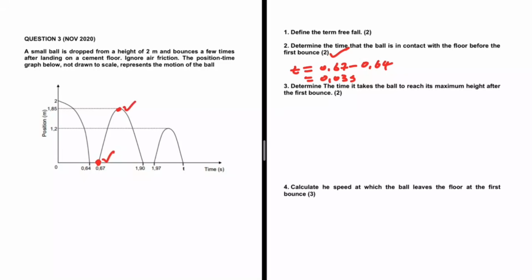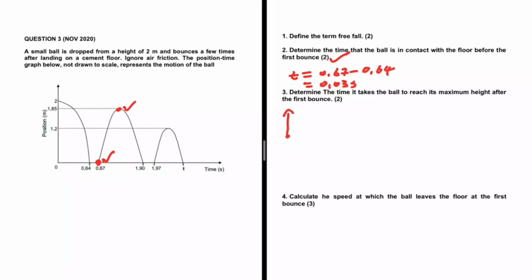Okay, there's a couple of ways we can answer this question. We can use equations of motion. Or we can use the fact that if it takes 1 second to go from the ground to maximum height, it will also take 1 second to go from maximum height and strike the ground. So what I'm proposing here is that this is 1.9 and this is 0.67. We can say t is equal to 1.9 minus 0.67. So let me just go ahead and put that in my calculator. I'm getting 1.23 seconds.